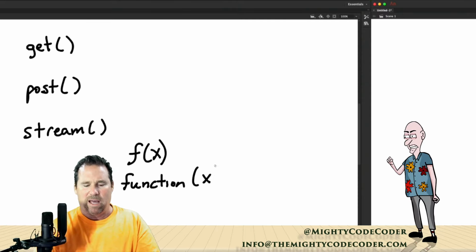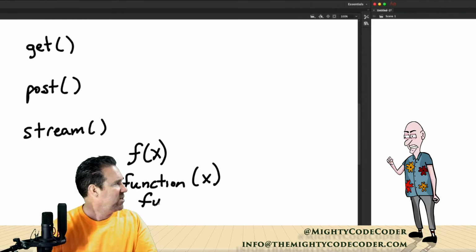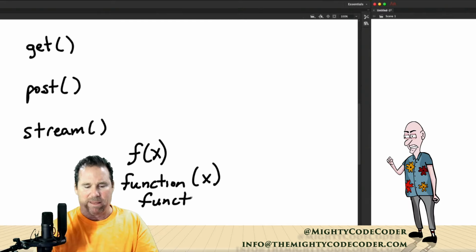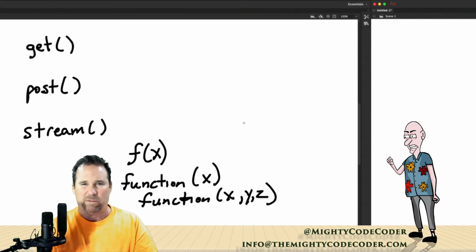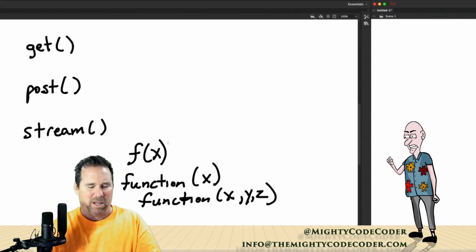And then I asked them, do you ever write functions like this in math? I'll just give you a preview. The answer was no, but they looked at me kind of weird, like, do you ever go function of x, y, and z? And they kind of jumbled around. One of them said, I think I do. All right. So that's what we're going to do.